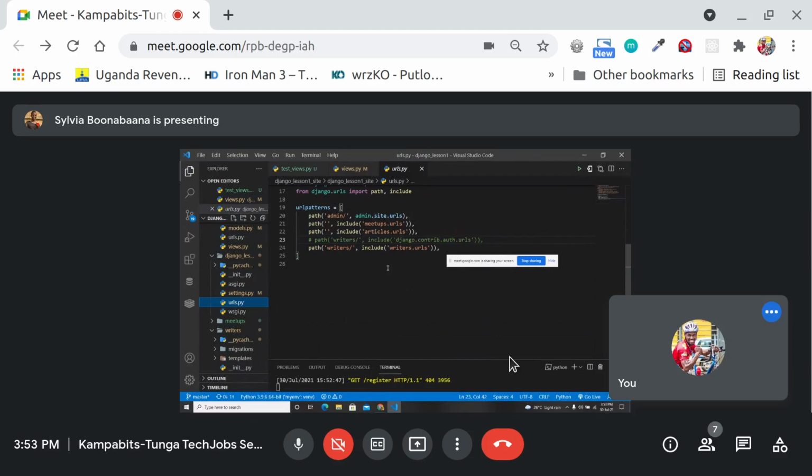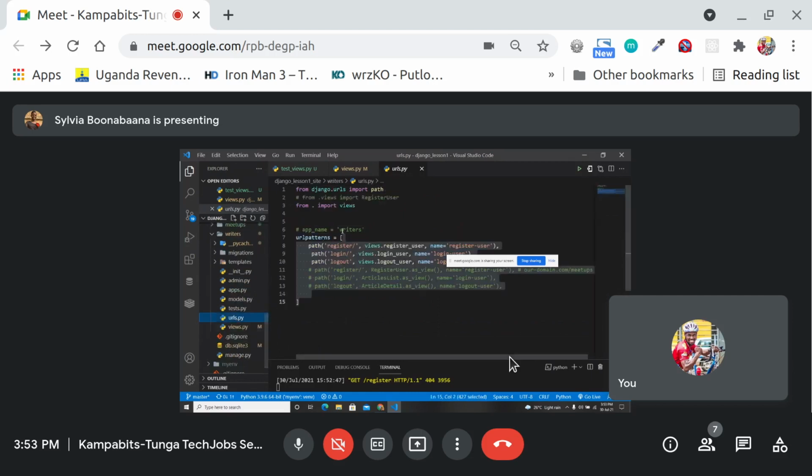Then which one links to the registration with those two? This one. Which one? The last one. Writers. Yeah. That means you have to prepend your link with writers. Why? Because I didn't have that here. Because you're hard coding.